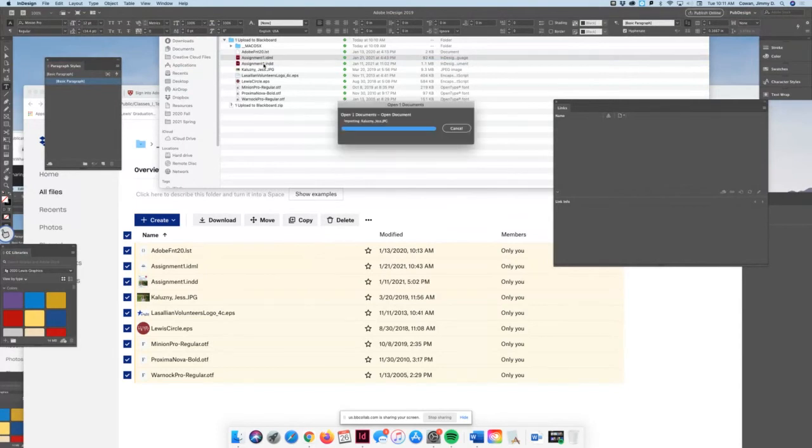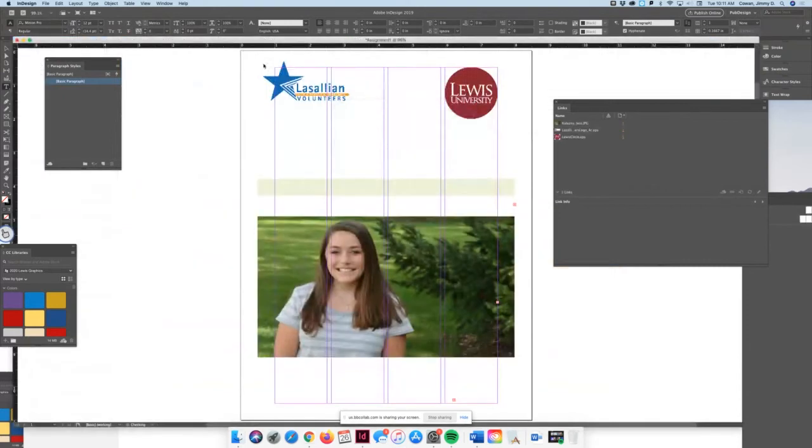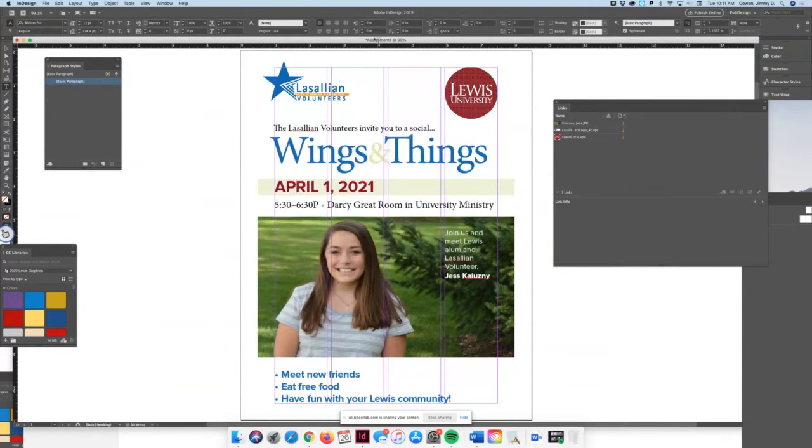Because you are on your laptops, it's probably going to work, right? But on the computers here, it might have been the older version, like I have the older version. Okay, so it does open up and I get a flyer. So everyone has this flyer that's able to do this, right? Well, when it says, do you want to update the links, yes.